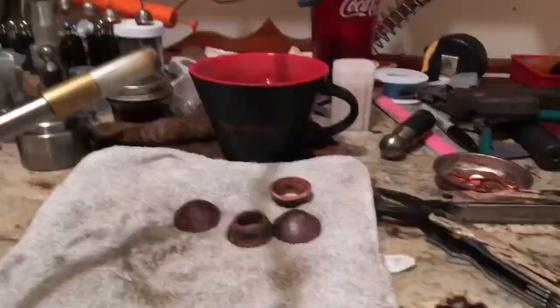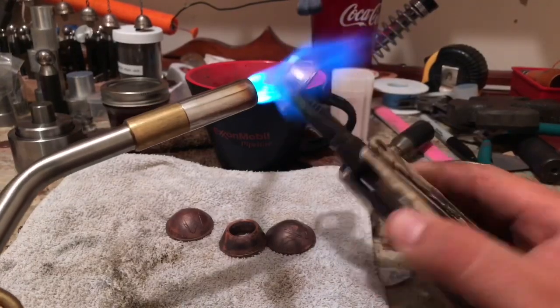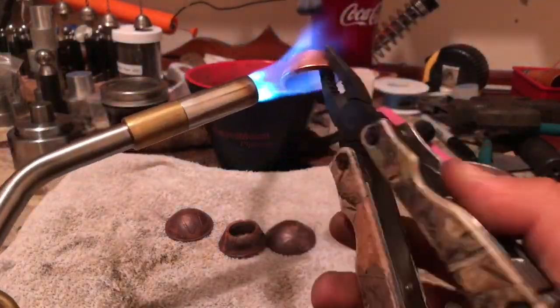Once again, don't forget anneal. Keep that copper soft while you work it. That way the process goes a lot easier.